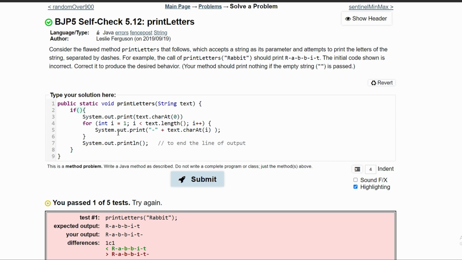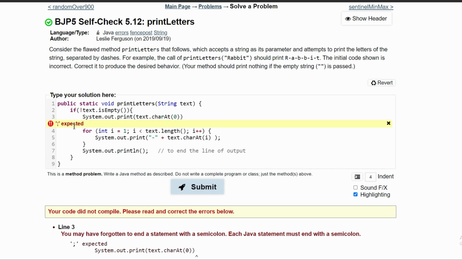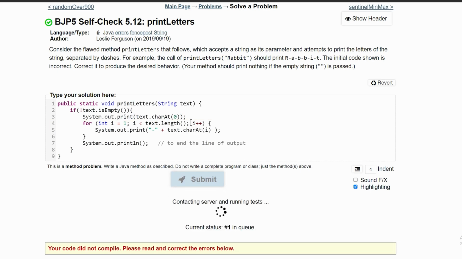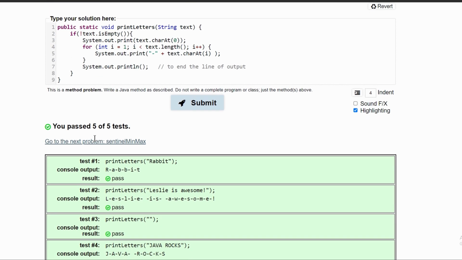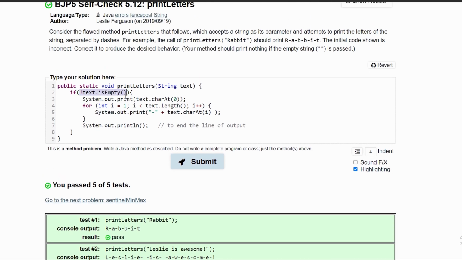And in our if statement, we're going to explicitly state that this is only going to run if text is not empty. So we'll have text.isEmpty(), but we will have a not operator in front of it. And if we put the correct semicolon and we run it, we can see that we have passed the test. So this is basically saying if we didn't have this not operator, we would run this until text is empty. But if we have this not operator, what we're saying is as long as text is not empty.